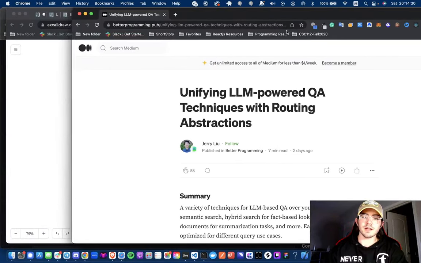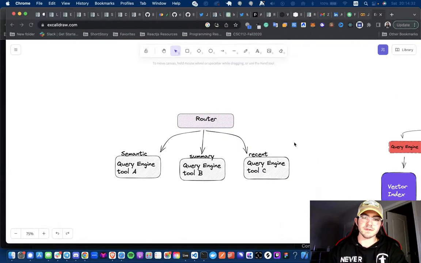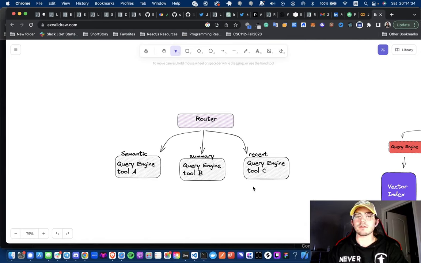So I wanted to go over a couple concepts that the blog post talked about and then go over the collab notebook that they have, just to go through the walkthrough. Essentially, there's been a couple ways to think about how we use LLMs and how we retrieve data from them. So we have ways to do it like I have here labeled.